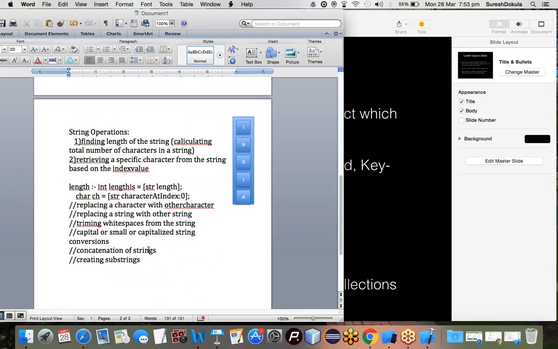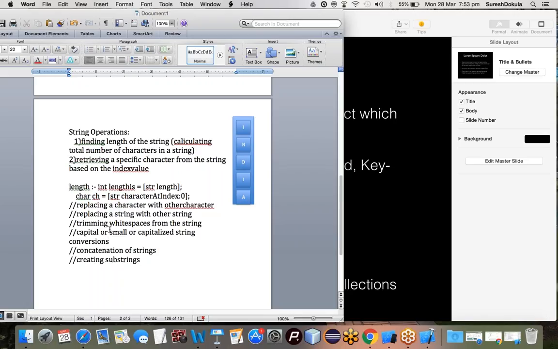When we perform these operations on a string class, let's say I want to replace the characters or concatenate the characters. So now I have a string. We'll see that all these operations are methods. The NSString API class has various methods, and these methods will do all these operations.